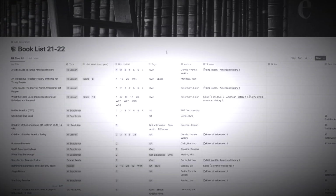I think I'm going to continue using it for a while, especially if we wind up moving somewhere that needs to see detailed records of what we used for school. This would be really good for people who need a portfolio or who need to check all those boxes for their state. We currently live in Texas, so I don't really need to report to anybody, but we may be moving at some point. Anyway, so I'm gonna turn the camera off and you're gonna see a screenshot now of my computer and I'll show you how it all works.